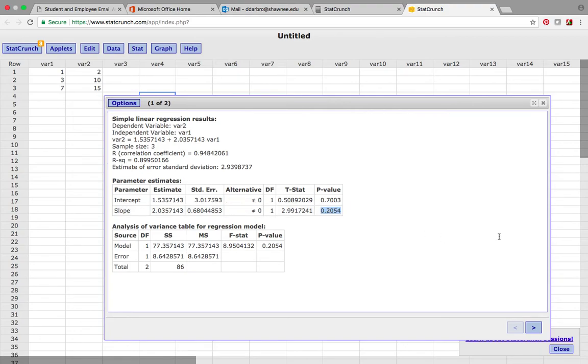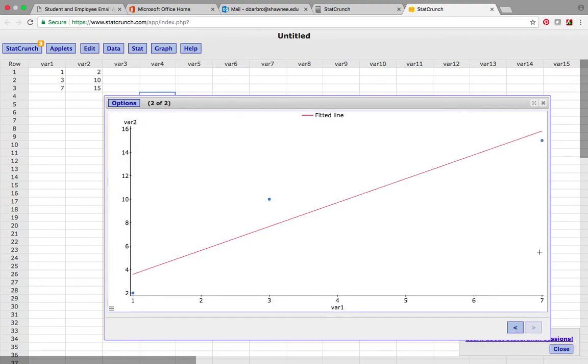Now again, the reason that we're not getting statistical significance here, if you look at the relationship, it's a linear relationship, but we just don't have enough power to reject the null hypothesis when it's actually false, because we only have 3 measurements. So in reality, what we would want to do is bump up our measurements.